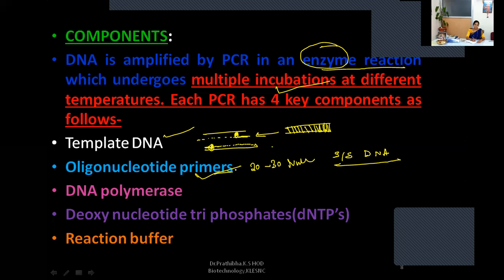DNA polymerase cannot initiate on its own on this single stranded DNA. This DNA polymerase cannot go and sit on the single strand template DNA; it cannot initiate the synthesis. It means this single stranded DNA molecule compulsorily needs primers. When primers attach here, only then does DNA polymerase go there, bind, and synthesize the complementary opposite strand of DNA. Hope you understood now.